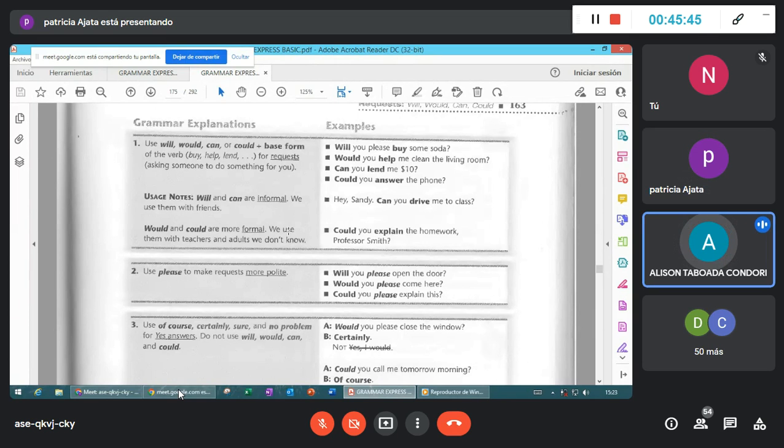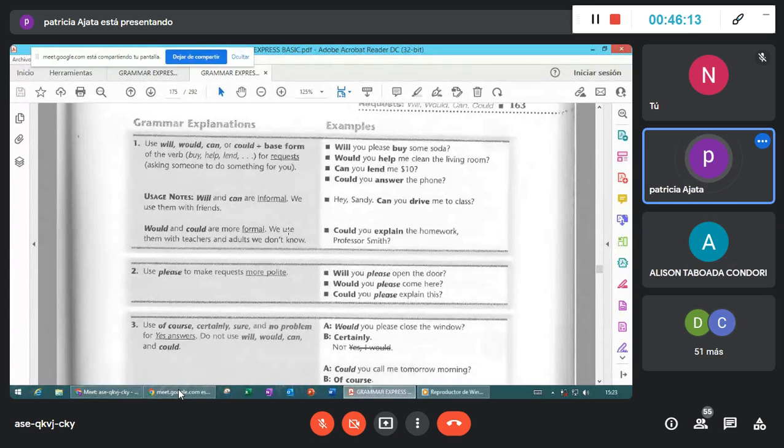Por ejemplo, will you please open the door? Will you please come here? Y could you please explain this? El primero dice, ¿puedes abrir la puerta, por favor? El segundo ejemplo dice, ¿podrías venir aquí, por favor? Y ¿podría, por favor, explicar esto?